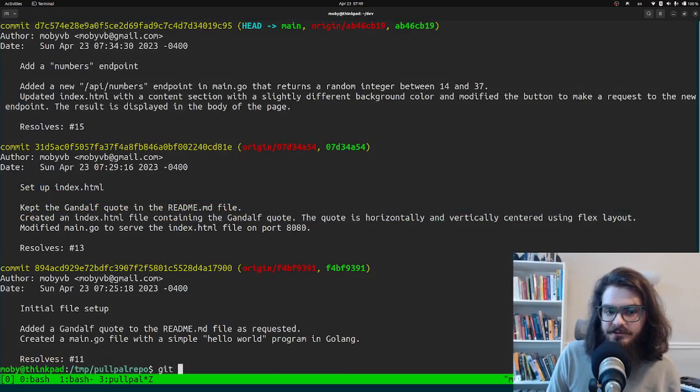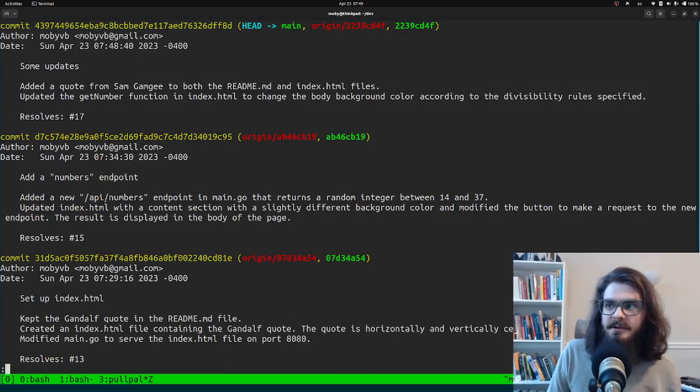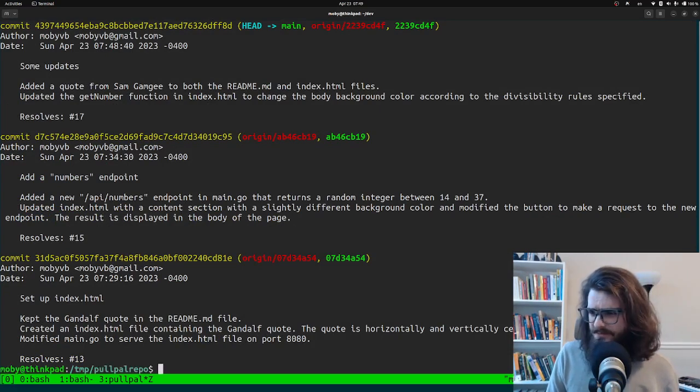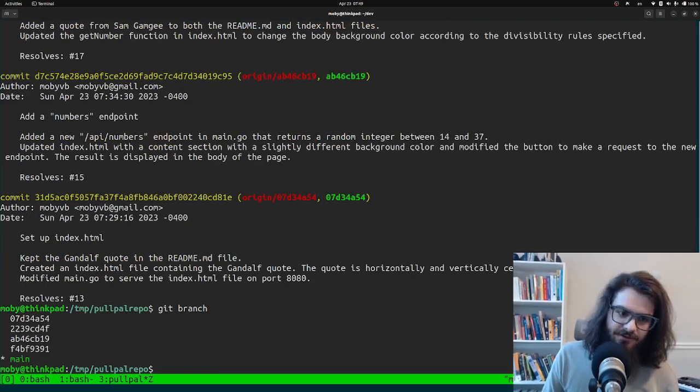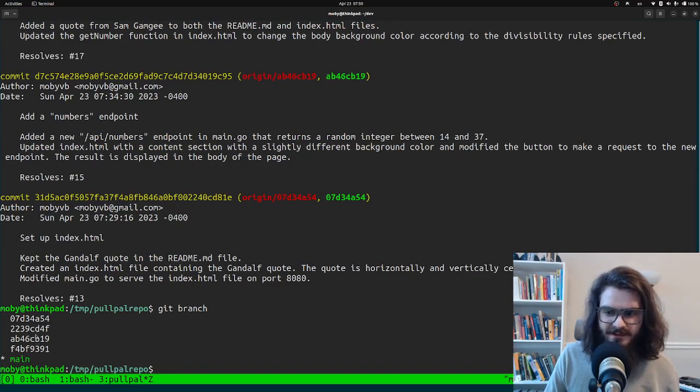So now if I do git log, you'll see that this new commit is now here. And what else? Git branch. You can see it's created a separate branch for each one of these pull requests that it's made.